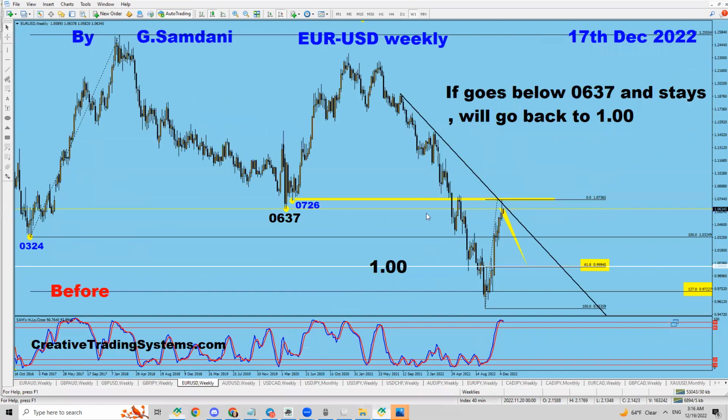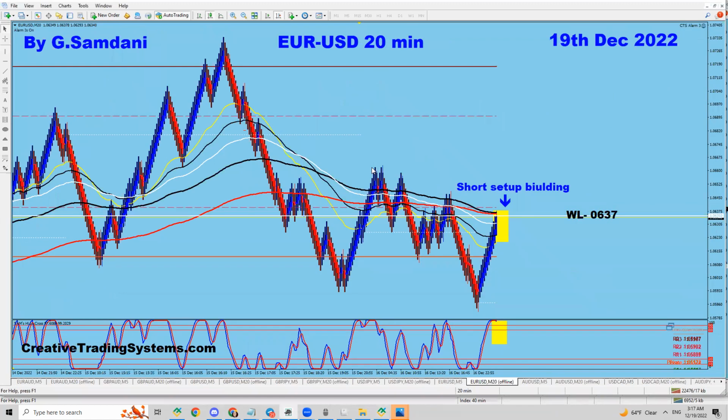And on top of that, the EUR-USD chart is this, which I made yesterday, Saturday. And this is how it is. So, if not a reversal, maybe at least a retracement here. So I'm thinking that it's very easy to get a 100 pip trade, or maybe 70, 80, 90, whatever. But a short trade today, based on my analysis and my setup. My setup is ready to drop, right?